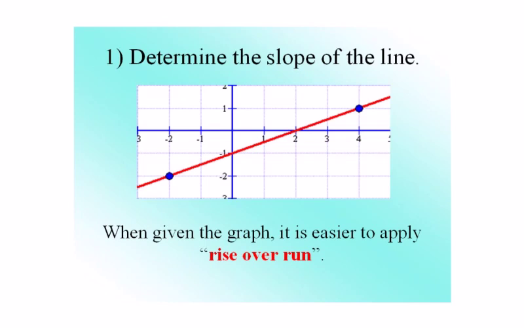once again, all you have to do is figure out, okay, from this point to this point, if I look at how far it goes up versus how far it goes across, right? Then I can just count out 1, 2, 3, and 1, 2, 3, 4, 5, 6, right? So just like we just did, rise is 3, run is 6, so that's 1/2. So that's essentially what you're going to be doing. It's pretty straightforward, and it's very visual, right?